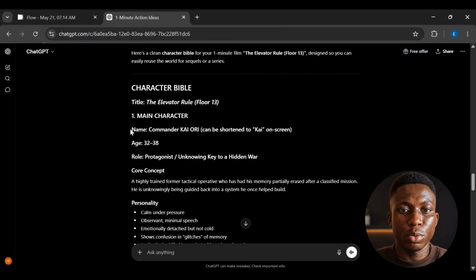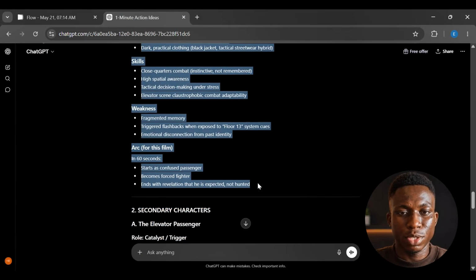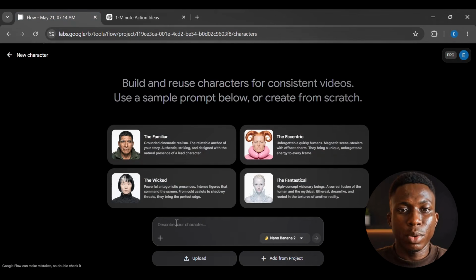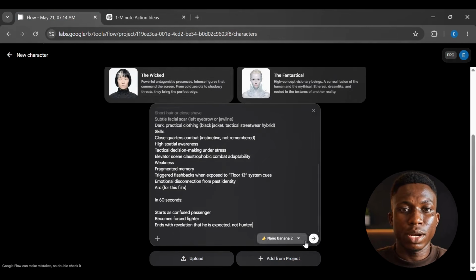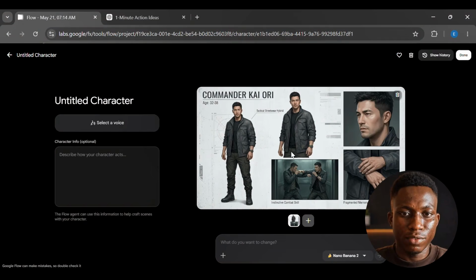For this demo video I'm creating, I already have a character Bible prepared. So I'll simply copy the character description from that document, go back into Flow, paste it into the character description field, and click Generate. That becomes our first test for character consistency. Now, this is one of the things Google talked about heavily with this update and with Gemini Omniflash itself, character consistency across your project. And now we have our character generated here.